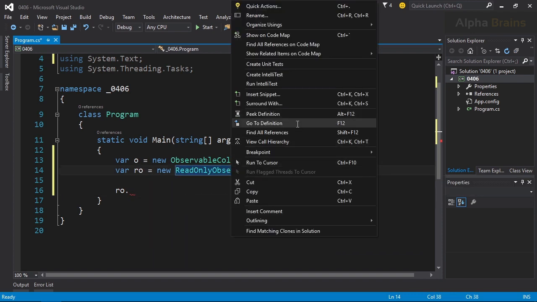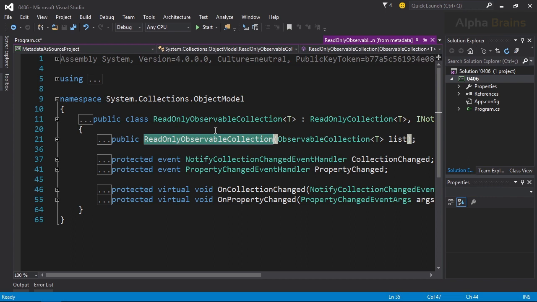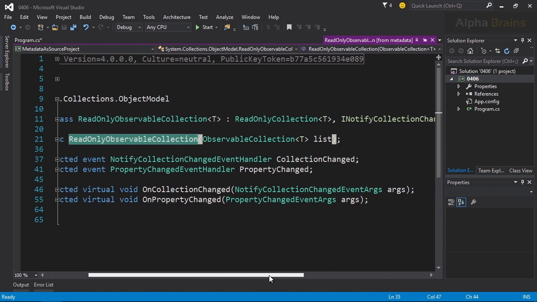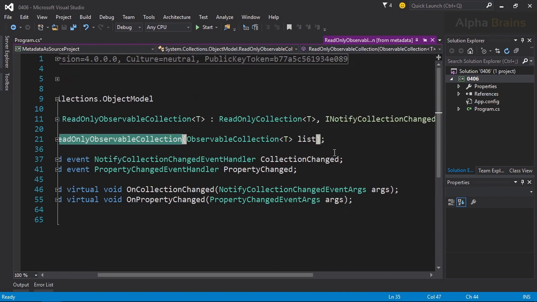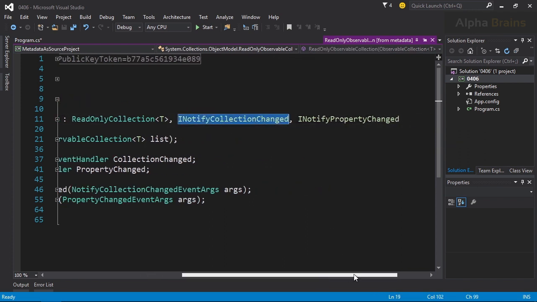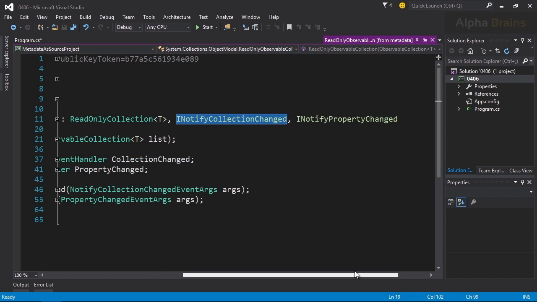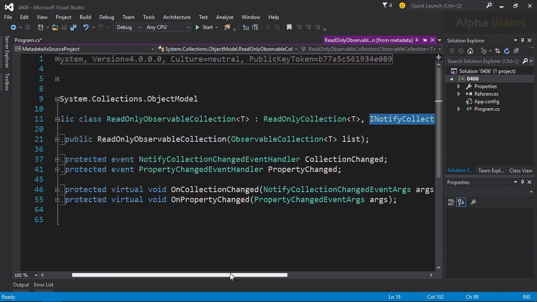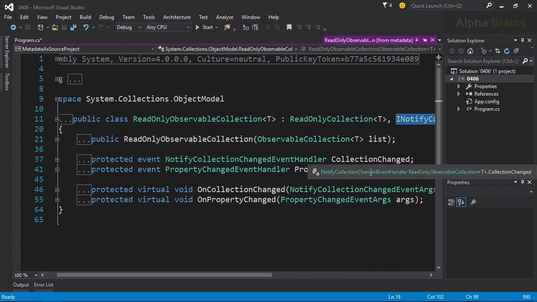If we look at the definition, we can see that the ReadOnlyObservableCollection inherits from ReadOnlyCollection, but it also implements the INotifyCollectionChanged and the INotifyPropertyChanged interfaces. These are the same interfaces that are implemented in the ObservableCollection. But then we see the CollectionChanged and the PropertyChanged events are protected.